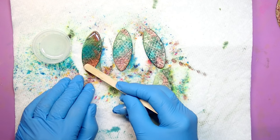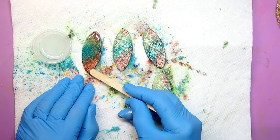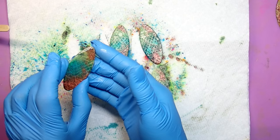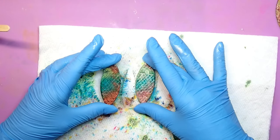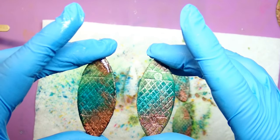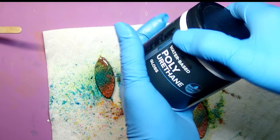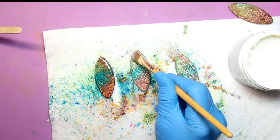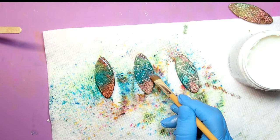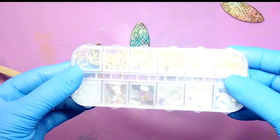The only thing is that when you're adding resin you're taking away from the texture. If you really like that little textured design on the pendant, you may want to skip the resin and use something else. I decided to apply just a gloss varnish to my second pendant — look how beautiful it looks, it's just a piece of wood with some coloring. You can see how differently the texture feels when you apply resin; yes, the colors pop beautifully, but you're giving up the texture. I'll show both at the end so you can decide what you like better — the polyurethane or the resin.